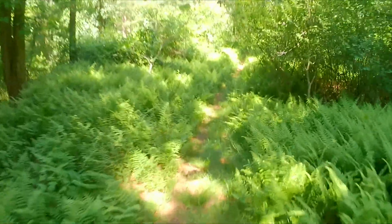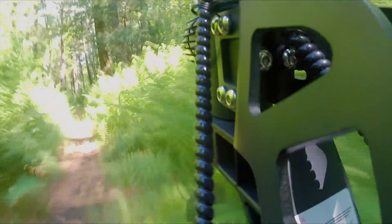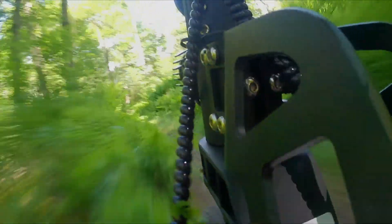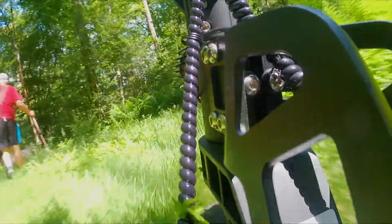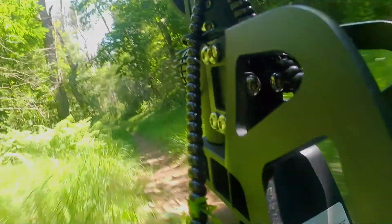One thing to consider when going through brush, grasses, or ferns: you definitely need to be a little bit careful with the disc brakes. If you've ever been on mountain bikes with disc brakes, you'll know that from time to time you can get some debris caught in them. That's definitely the case here with the Highboy. You can see I got a little tag-along — some ferns just coming for the ride — and they definitely got into my brakes. You need to stop from time to time and clear everything out so you don't create any mechanical damage or impede your ability to stop.